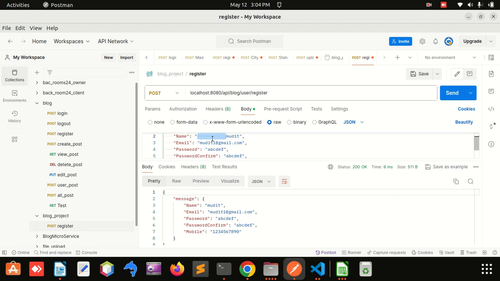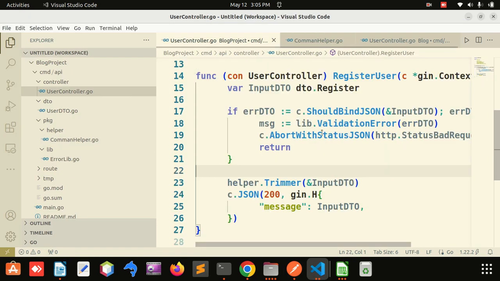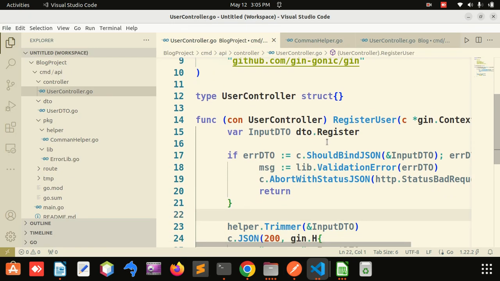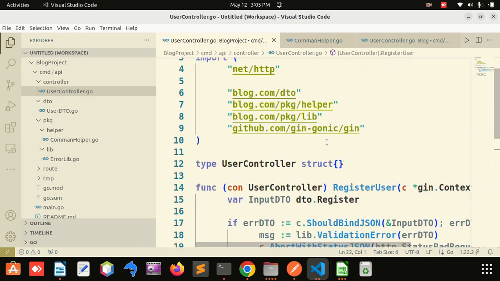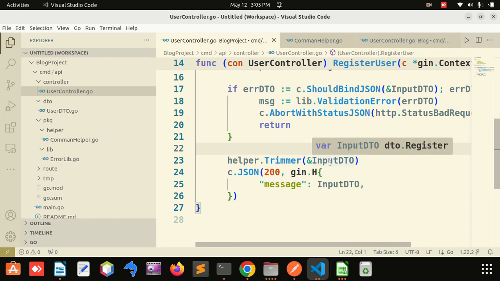I can also write white space here, and you can see there is no white space. So this is very useful to remove white space from a string or any value. It will run recursively. If there is a nested structure, it will also work for you. So this is very good to use.